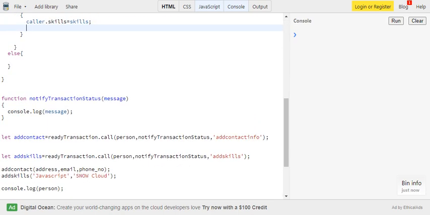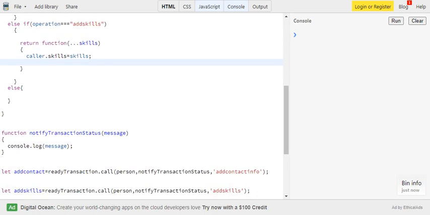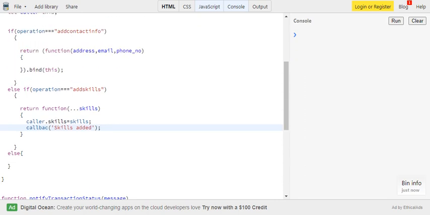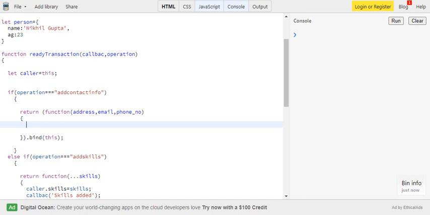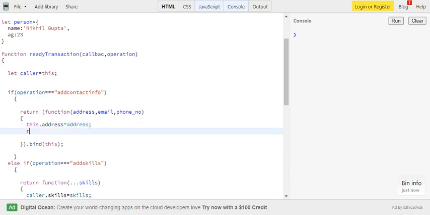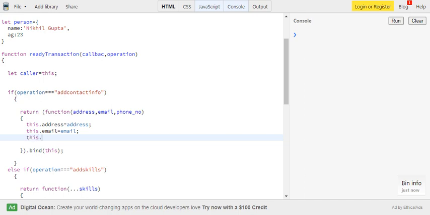This callback function is nothing but this notifyTransactionStatus function with some message like callback skills added, right? And same here also, this dot address equal to address, this dot email equal to email, this dot phoneNumber equal to phoneNumber, right?